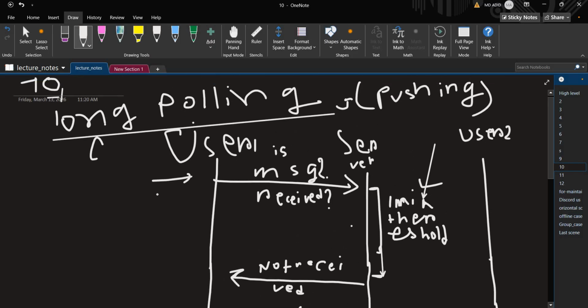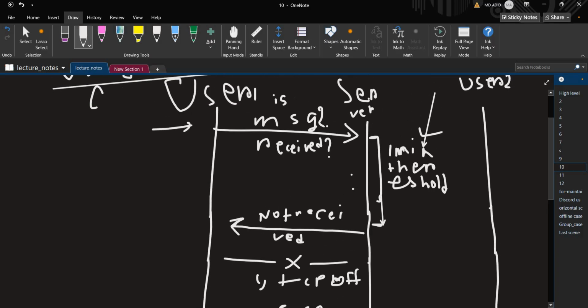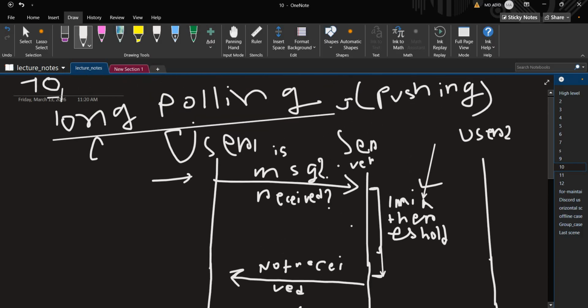Once the user provides the request to the server, the server takes a threshold to provide the response. So let's say it takes 1 minute. Okay, I'm going to take 1 minute to give you the response.